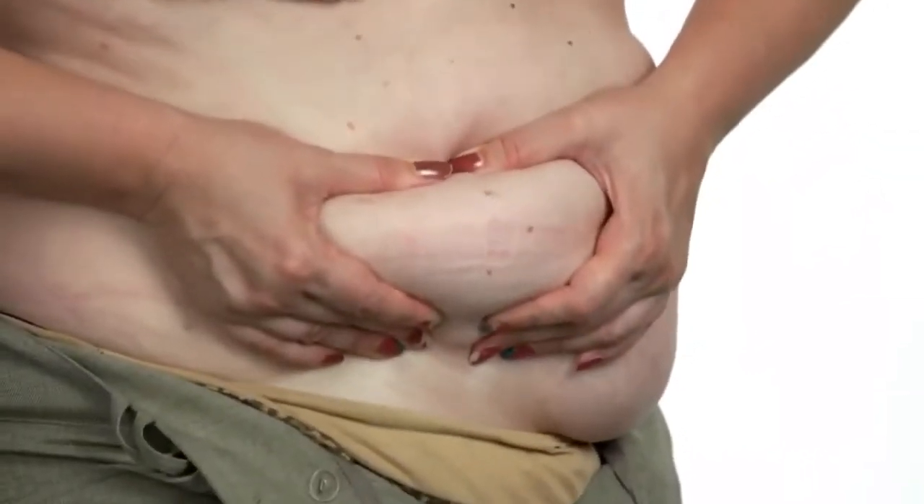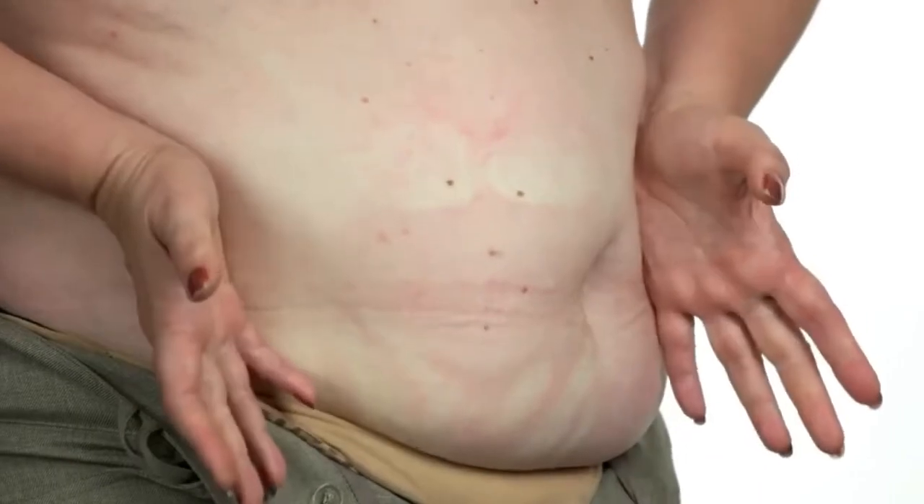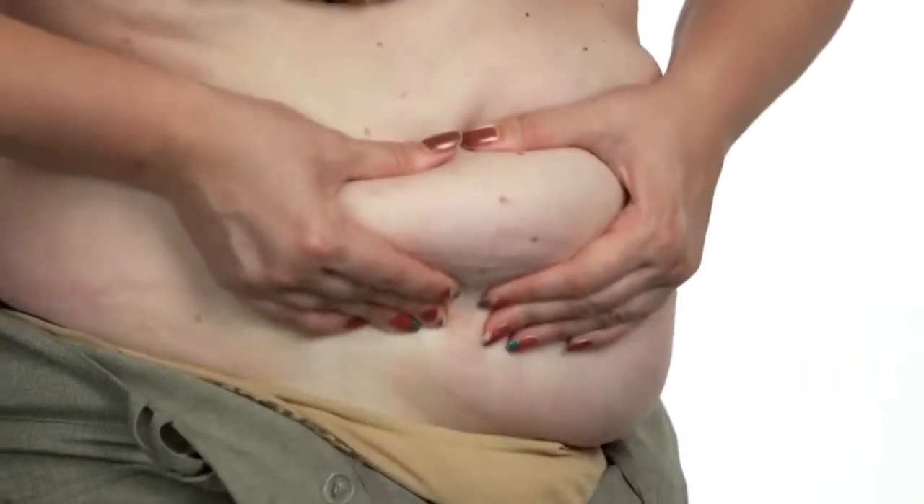It is a very unique formula made up of only natural ingredients that are here to help your body burn calories, lose weight, and help you with your overall health as well. The Lean Belly 3X is a unique blend of vitamins and minerals, plant extracts, and herb extracts that were carefully selected to create this formula that will give you exquisite results.